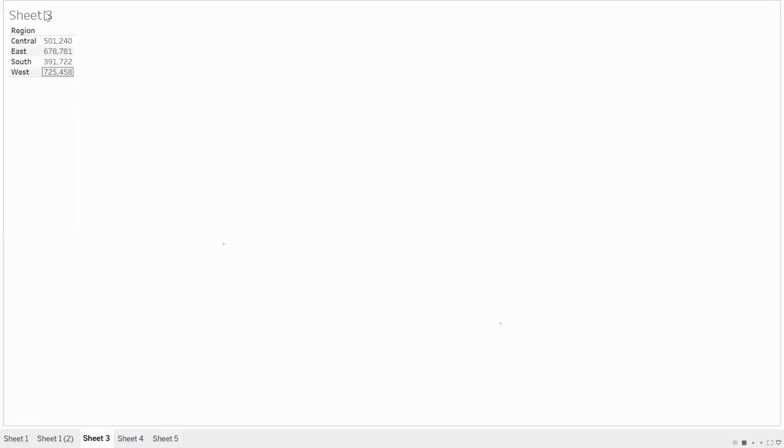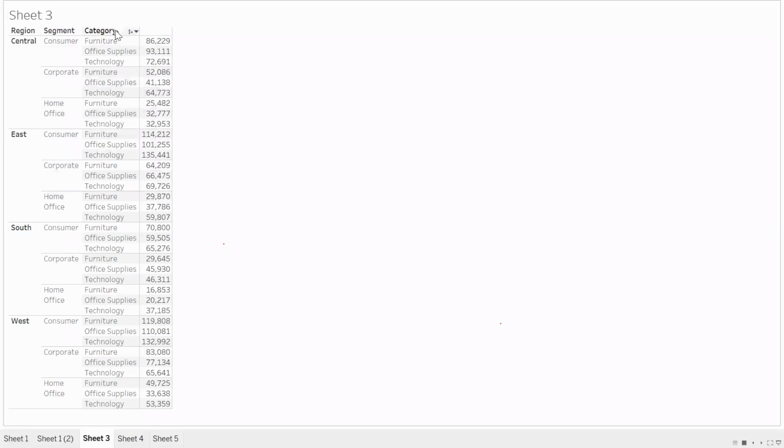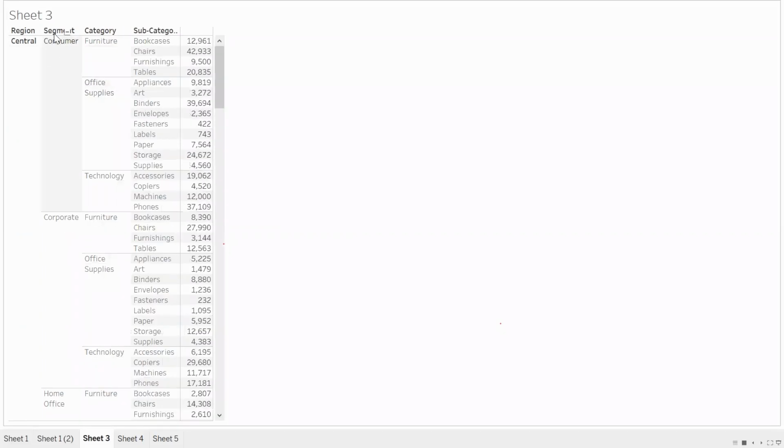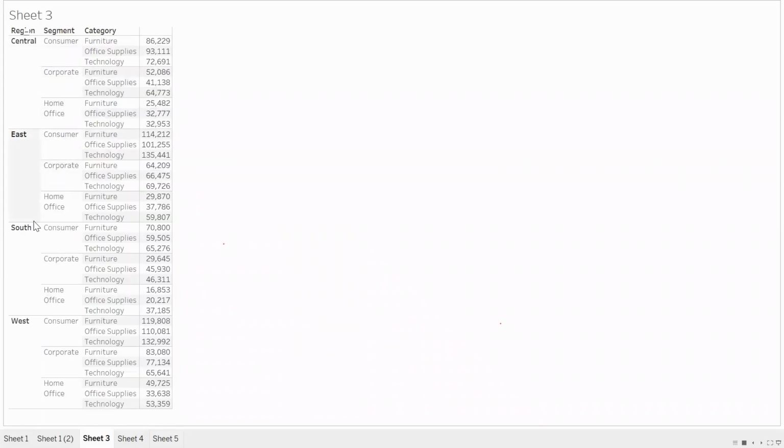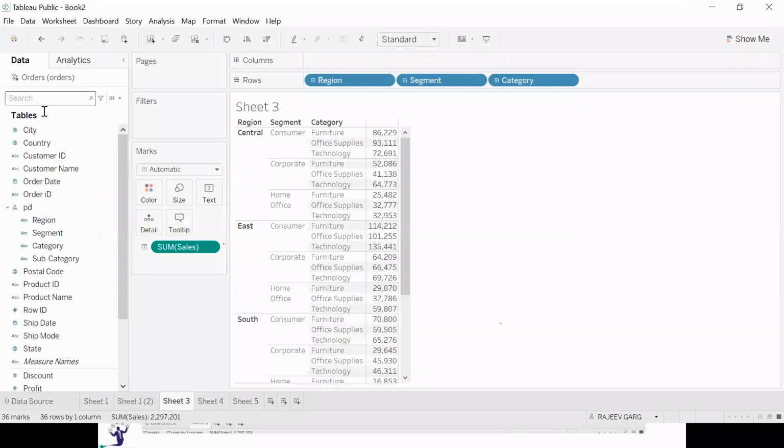On the presentation mode, you can see a plus icon. I'm getting the segment. I'm getting the category. I'm getting the subcategory. I want to go back to segment. I want to move further to category. This is how simply it can be done. Right? Can you see the benefit of creating a hierarchy over here? Yes, no, maybe? Yes. Right.